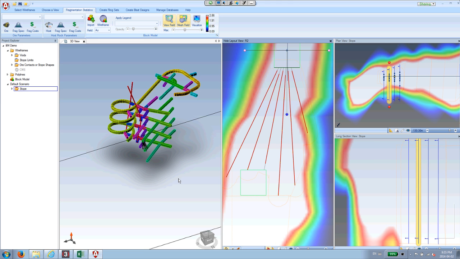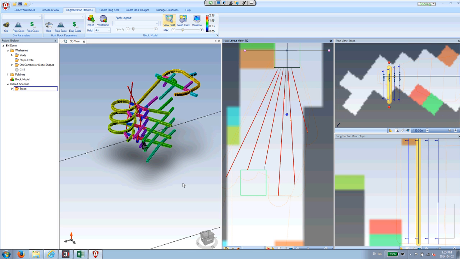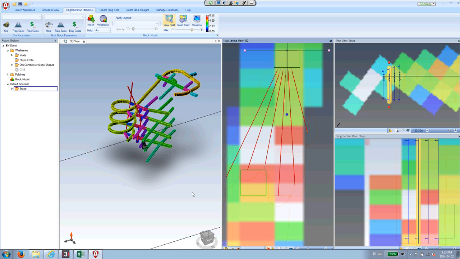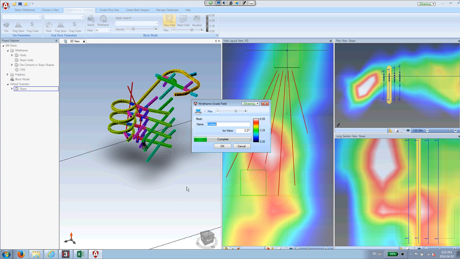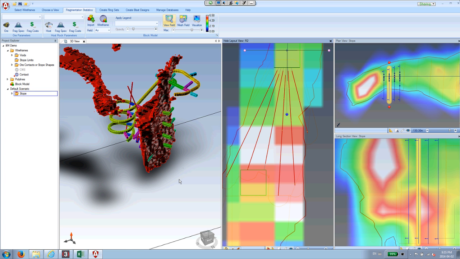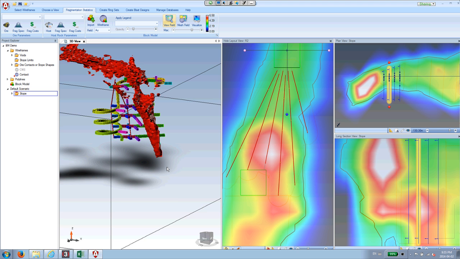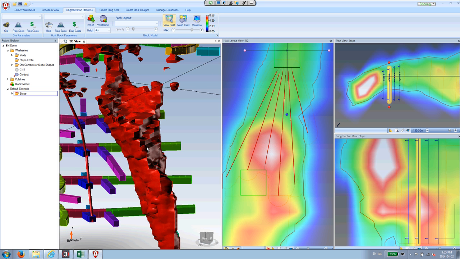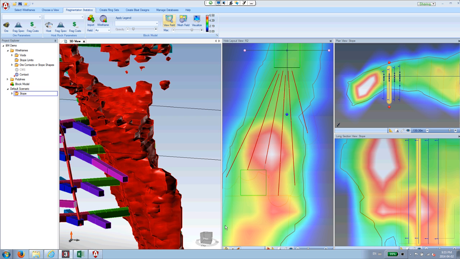So if I set the maximum value, actually, oops, that's a little too high. Okay, there we go. So I can mesh that, and we can take a look at what that actually looks like. So we could generate grade shells with this, if need be. All right, that is pretty much everything from start to finish. I'm open to questions now.